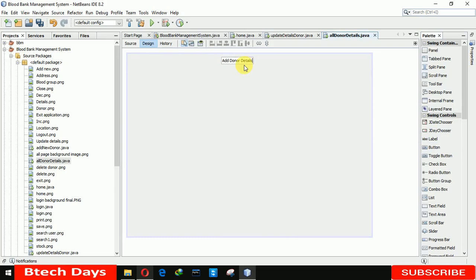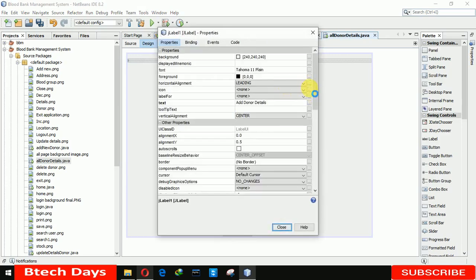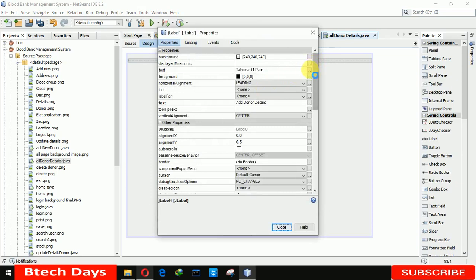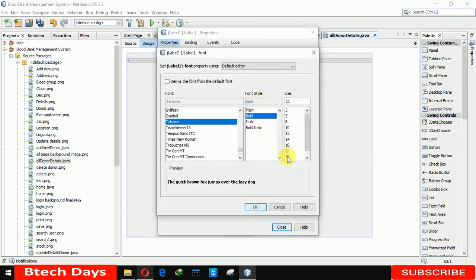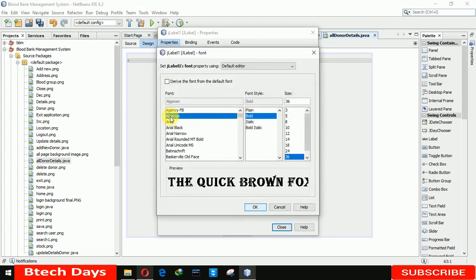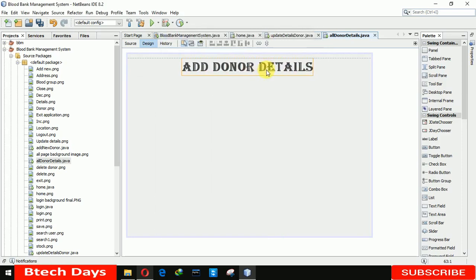Now we have to increase the size of this, and we also need to change the design. Here we make it bold 36, and we also change the font. So this one we are selecting. Okay, close, and we are setting it to the center.